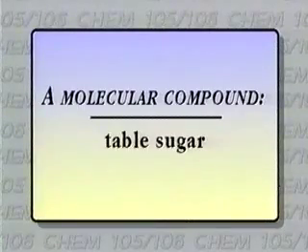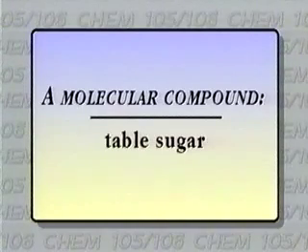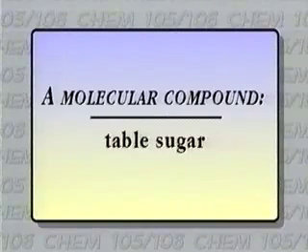For instance, a very common molecular compound is your table sugar, and that is composed of molecules containing carbon, hydrogen, and oxygen. And in the next chapter, we'll look at what chemical formulas tell us, what information is there. But a block or a teaspoon of sugar contains sugar molecules. Molecules are neutral species. Atoms are neutral species.